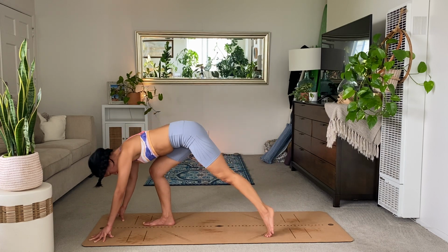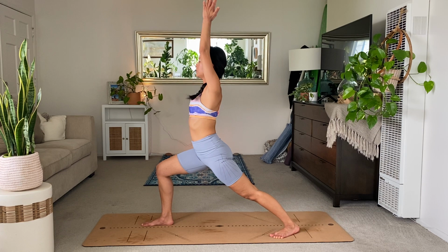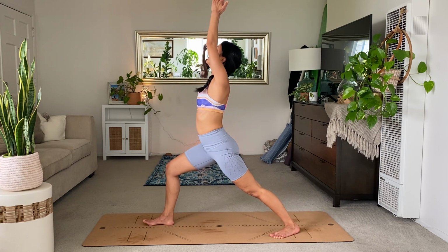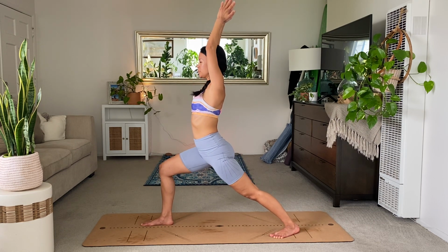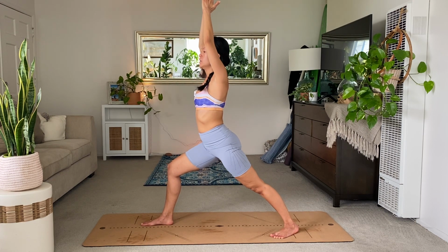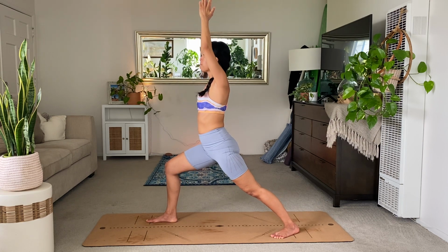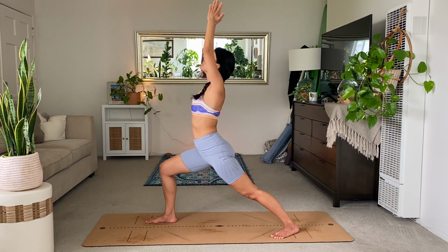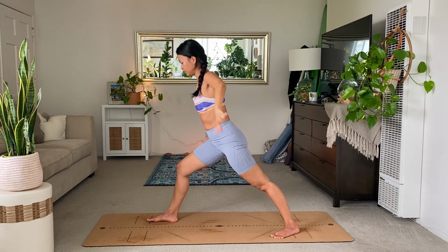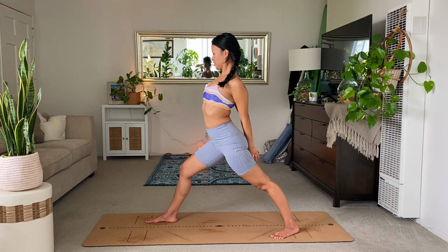Inhale, circle up, warrior one. Connect the palms if you can here. Yes, allow the chest to be broad and open. So nice, you guys. Let enough space be between your feet so you can really get into the pose. Just for a moment, interlace hands behind you. Inhale, chest expansion. And exhale to your humble warrior.